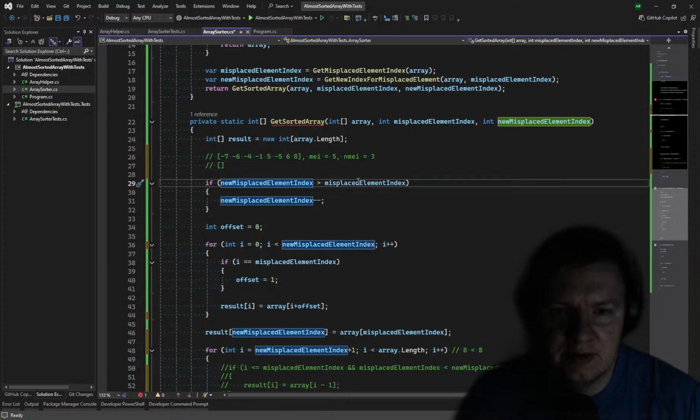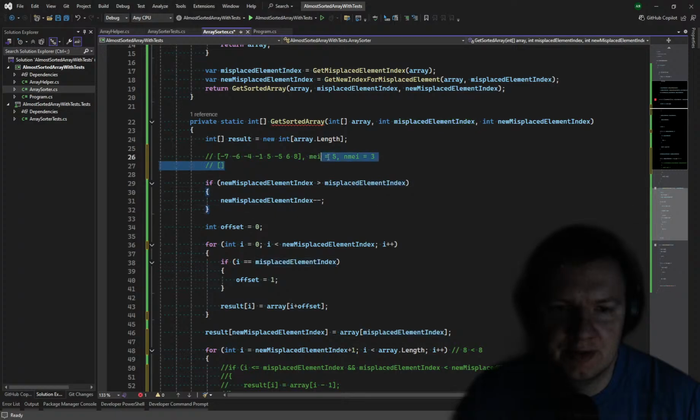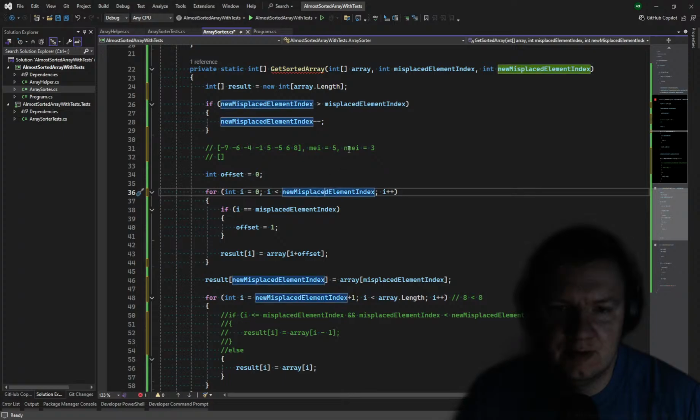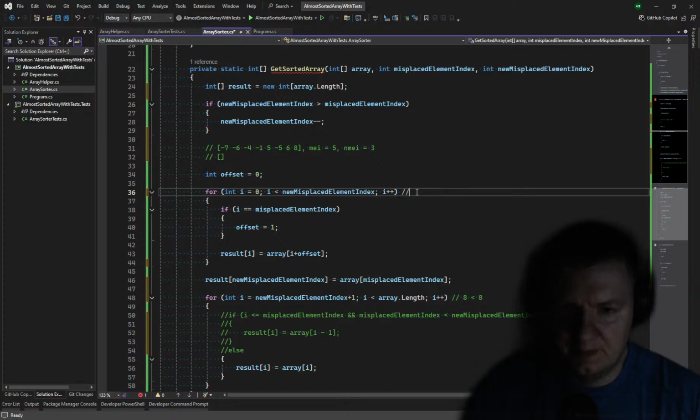New misplaced item is not bigger than misplaced, so we skip this. We have an offset set to 0. So 0 and NME is 3. 0 is less than 3.